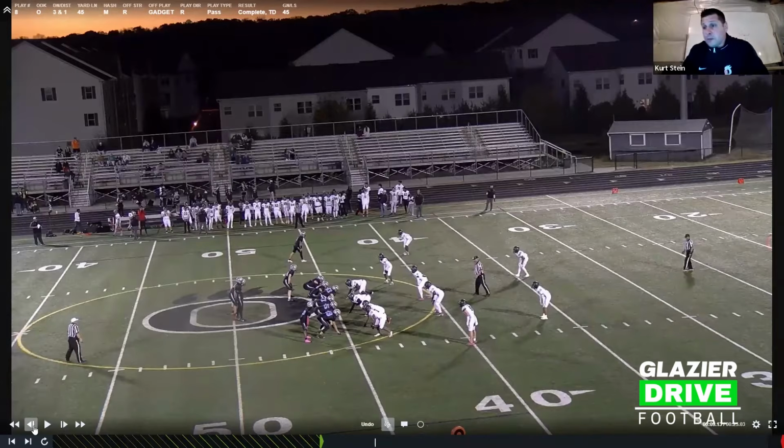First is strengths of your players. If you have guys that can do certain things, receivers that can throw, quarterbacks that can catch, anything like that. But really, what we're trying to do when we put in a gadget play is take advantage of the particular defense that we think we're going to get.